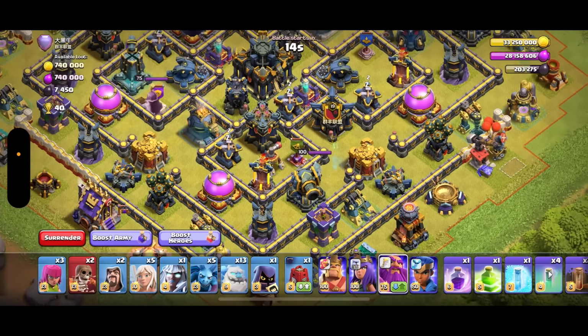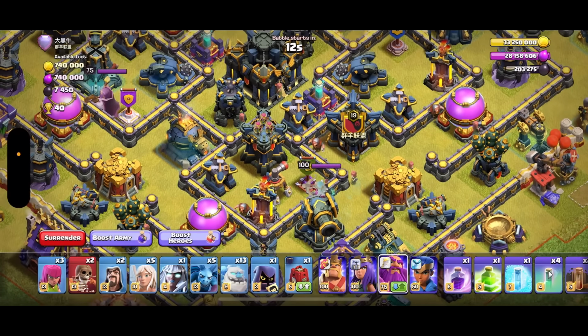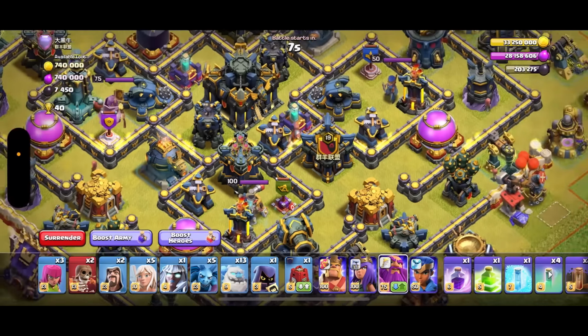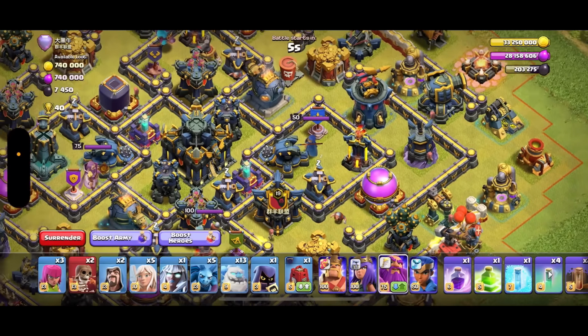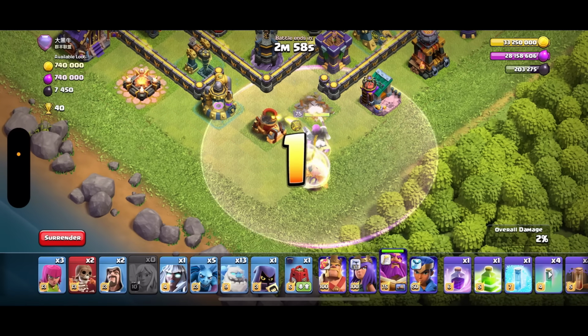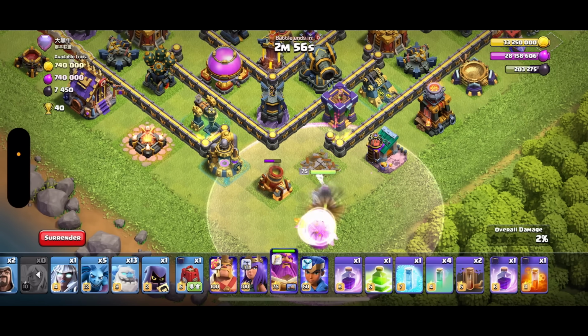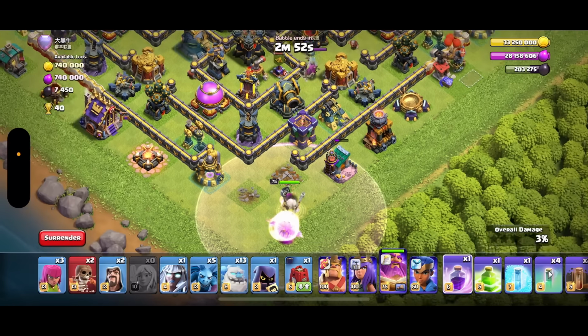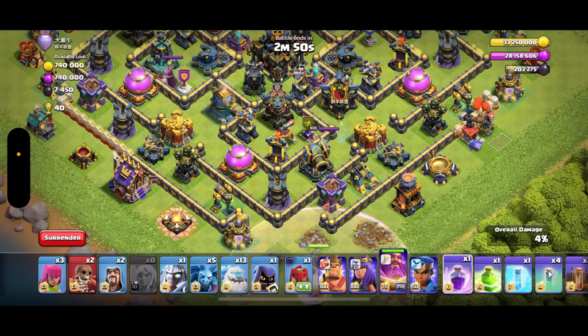I want to go warden down here, and then I want to get the CC, so I think I'll target this multi-archer, possibly. Yeah, I'm going to do that. So we're just going to go here. You want to know a general idea of what you're going to fireball before you start the attack. And I think that's a pretty good idea of what I want to do.